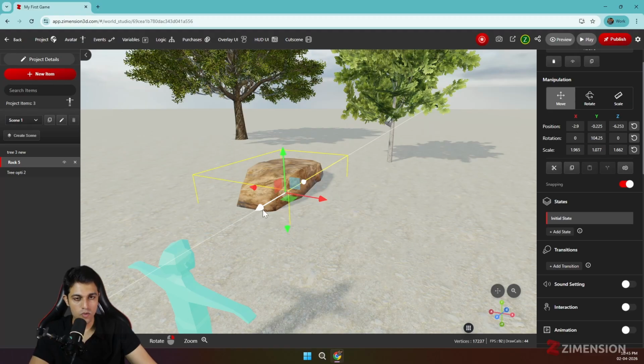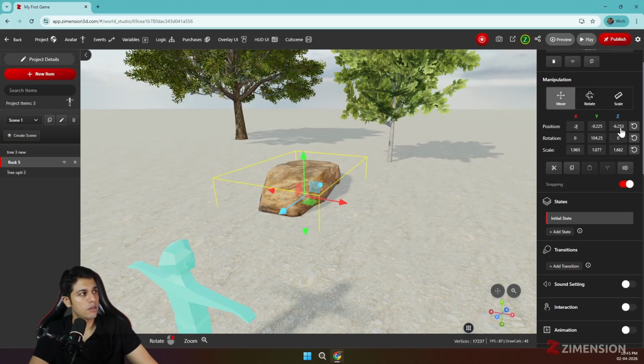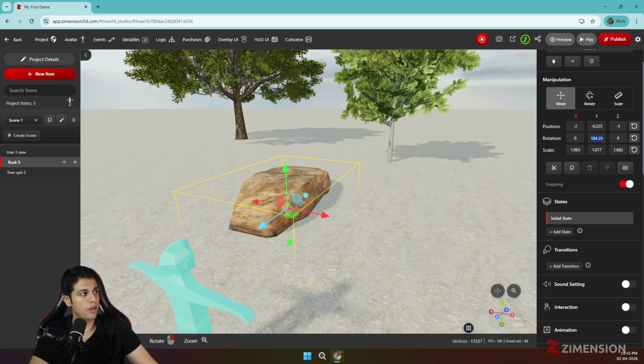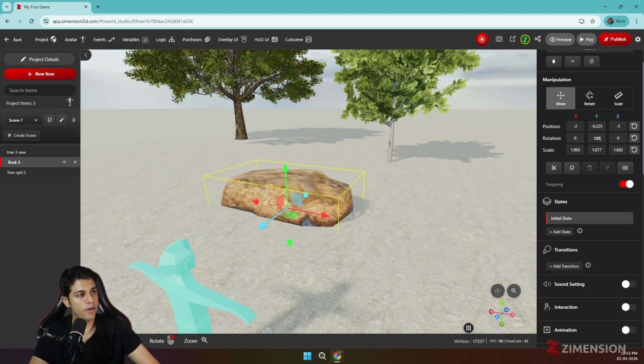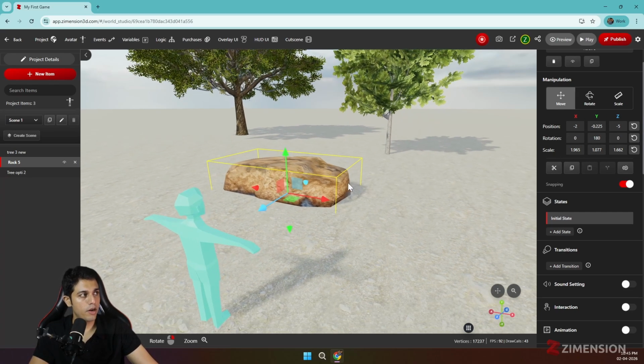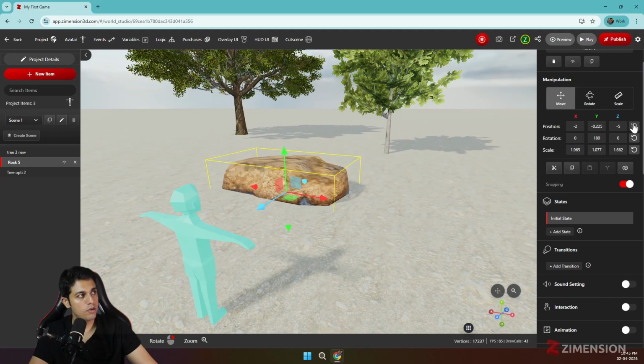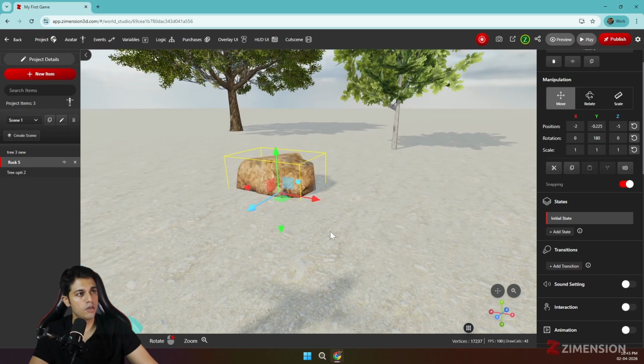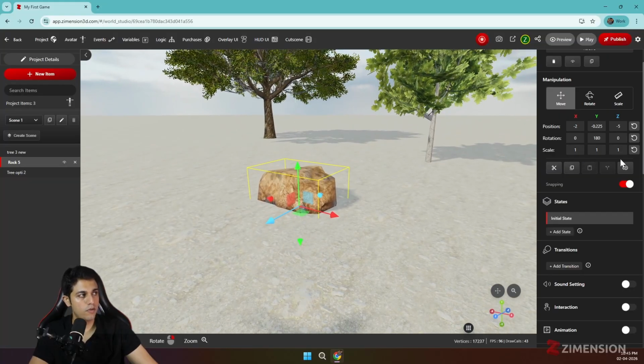But let's say you want to move the object with precise values, so you can always update the values over here, and the object will be rotated, moved, or scaled according to you. For example, I want to rotate the object 180 degree. So I can just enter the value over here, and that's how I can adjust all the parameters. If you want to reset a particular position, rotation, or scale, all you can do is click here. It's gonna revert all the settings back to the original one, like 1 1 1 and 0 0 0 respectively.